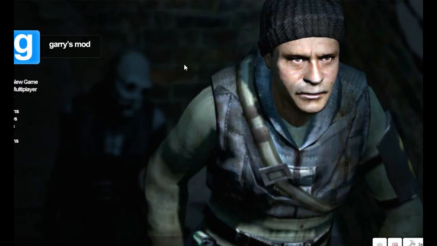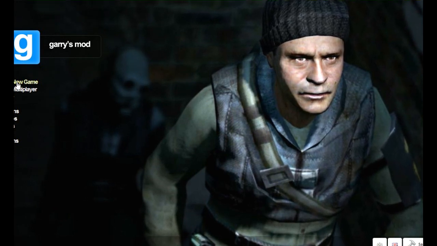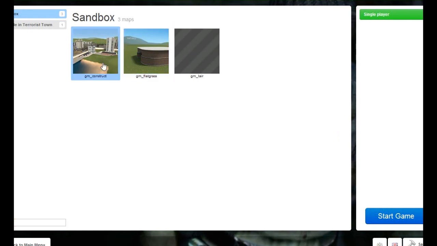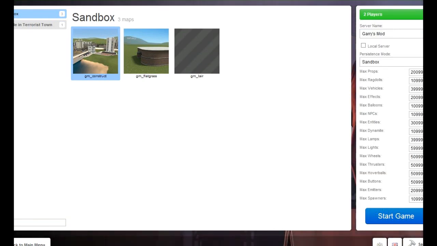Now if you're the host of the server, all you want to do is hit start new game, and pick whichever map you want. We'll go with Construct. Then you want to figure out how many players are going to be allowed in your match. We'll go with 2, it doesn't really matter. And then server name, it's just for show. I mean, it really does not matter. If you have the IP address, you just go on.